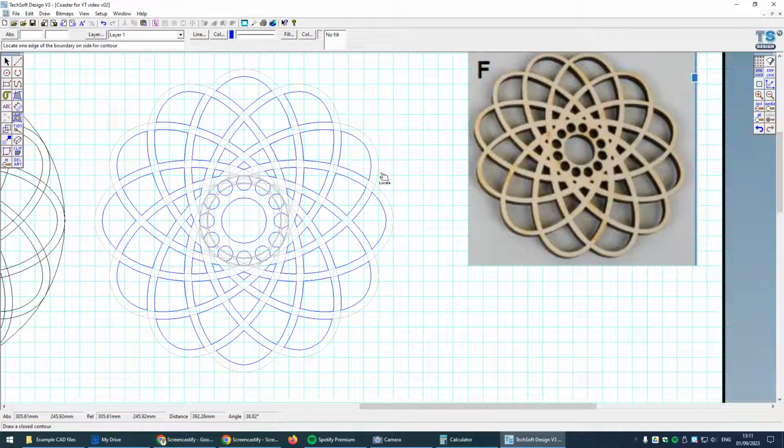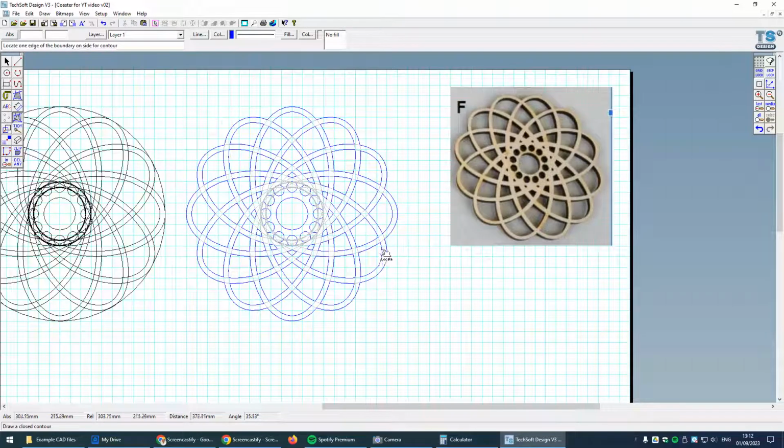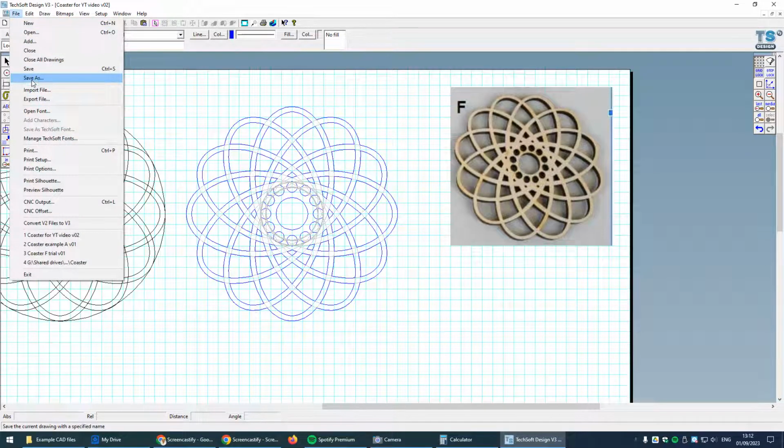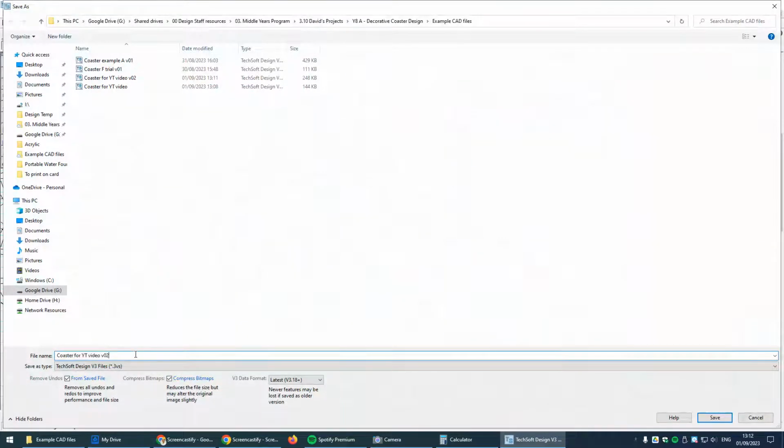The reason why I'm doing this is because normally our laser cutter cuts in the order that the lines are drawn, and hopefully that will be the case. We've got a new laser cutter, so I haven't tested that out yet. And there we are. That is the CAD file ready for me to rock and roll. So I am going to go ahead and save this one final time. Let's save that as version 3.